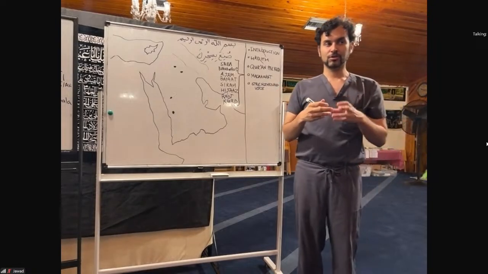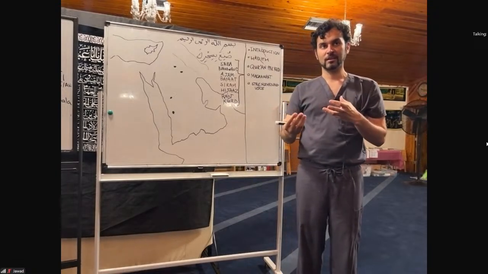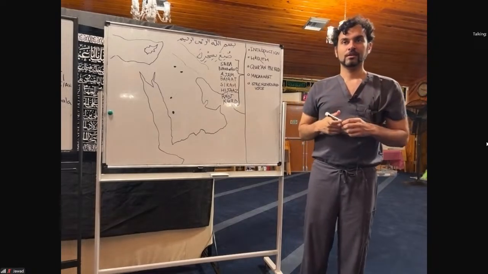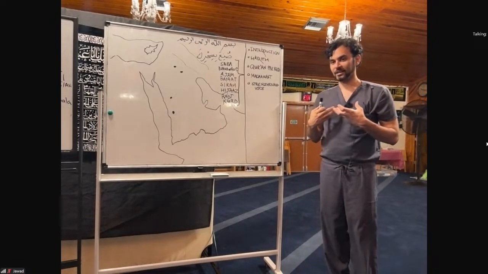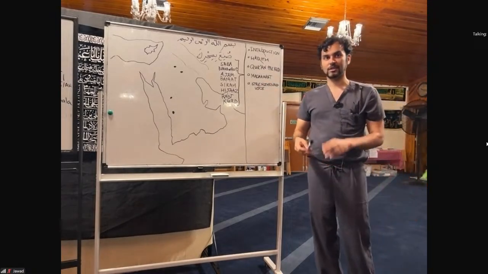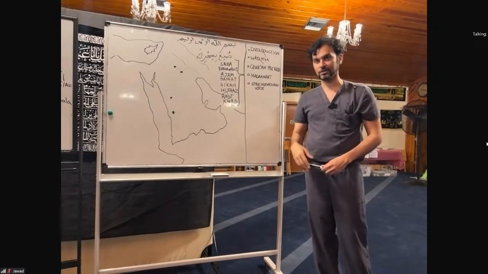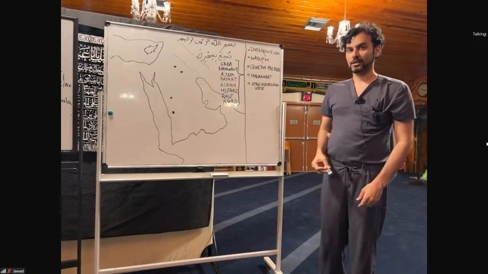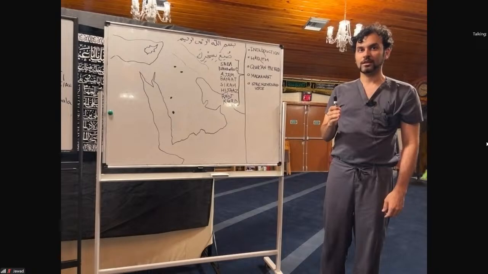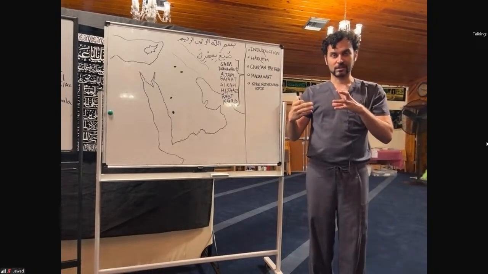And each tune has its own ihsas, its own feeling behind it, its own sort of emotion that it gives you. When you read it, you'll notice the emotions come out. So I'll go down the list and say the Bismillah in each one of these tune patterns so you can hear how it sounds. Saba goes like this. Bismillahir Rahmanir Rahim. It's kind of sad. It's almost like you're crying when you recite it.